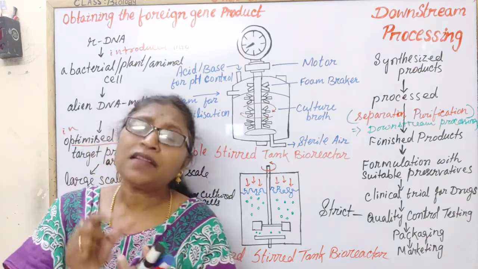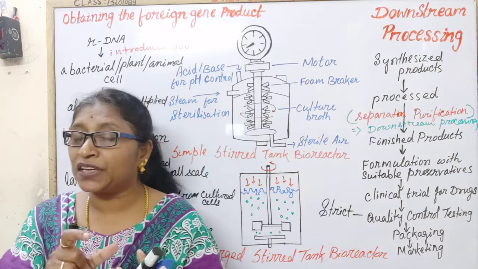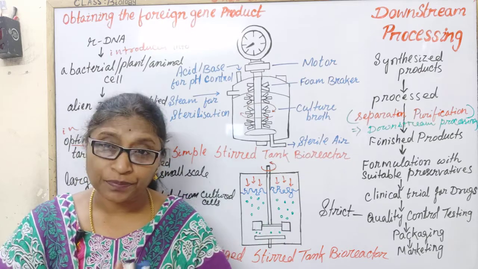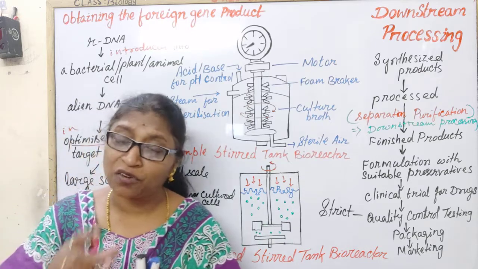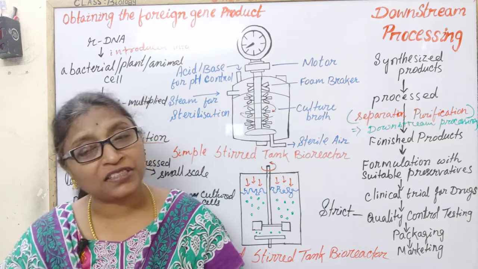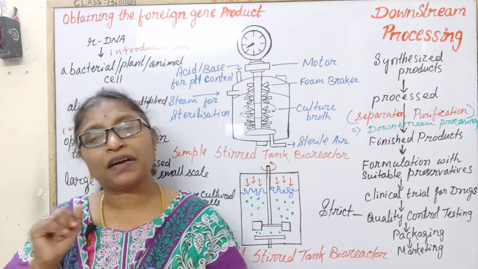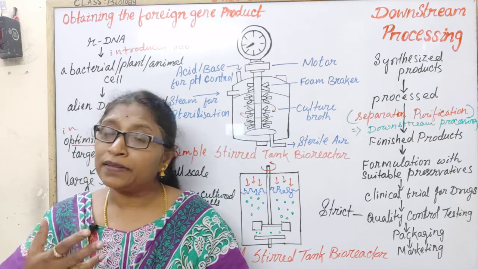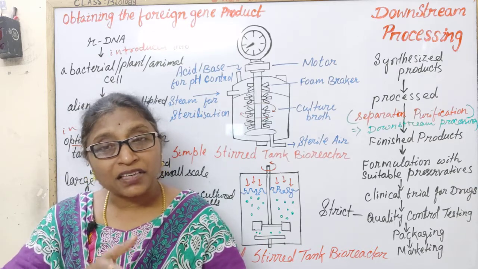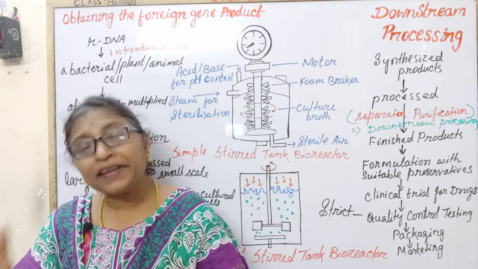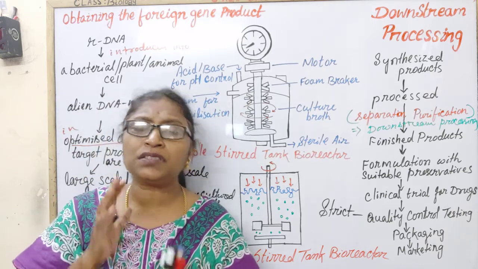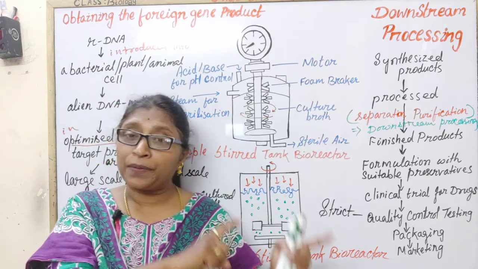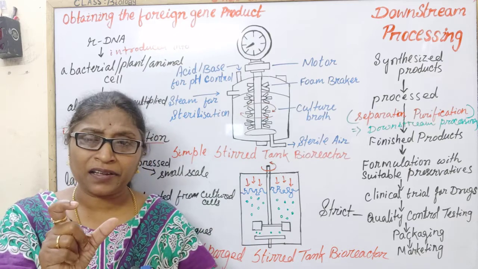That's all. There the insertion of the passenger DNA has to be done. So only the separation of passenger DNA is done. The passenger DNA fragments are separated using the gel electrophoresis method. For the separation of the DNA fragments, the agar gel is used. Then the blotting method, that is the transfer of the separated DNA fragments onto the nitrocellulose membrane or the nylon membrane. Then our digested vector is ready.